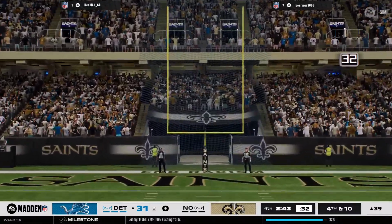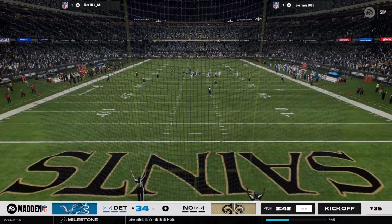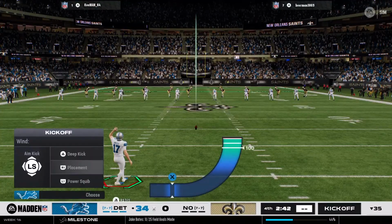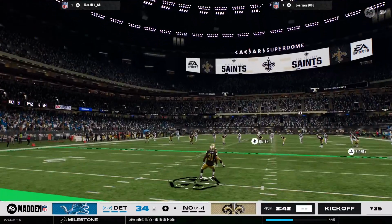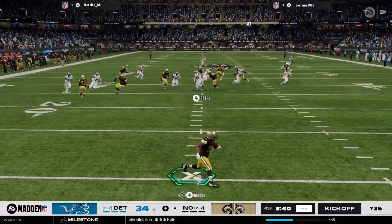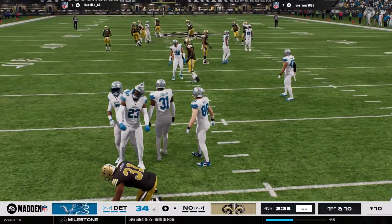And his kick is good. He got every bit of that one as it's good from 56 yards out. And that will extend their lead even further. Well, ultimately not really sure that they're going to need those 3 points, but they'll take the 3 and they pad that lead. Yeah, this one's already wrapped up, but you and I both know if you're an offensive coordinator, you never let up on the gas unless the head coach tells you to do so.